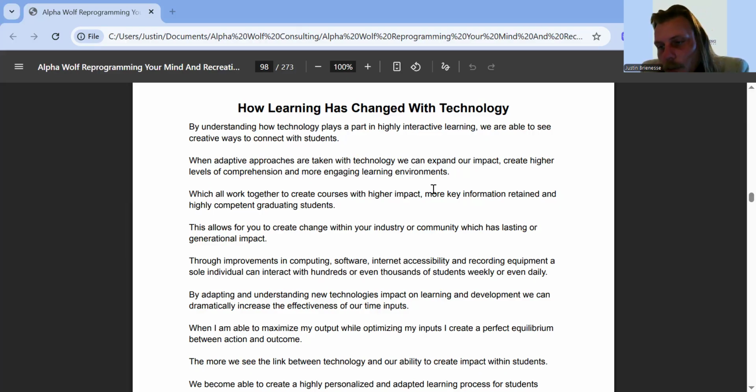So I can take a course and break it up and put it into audio files, and I could create an audio book with it if I wanted. I could create a podcast series, a content series, a how-to series if I wanted. So start to think about how you can utilize technology to amplify the accessibility of your course material.